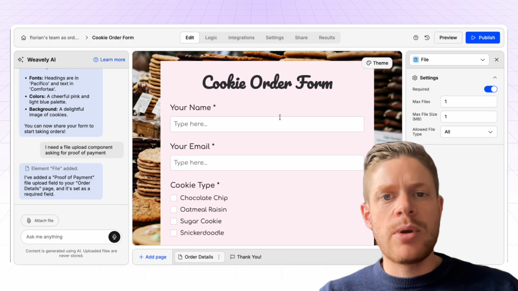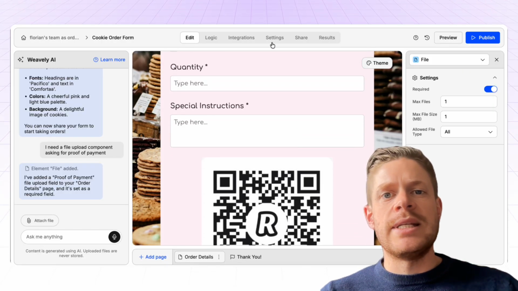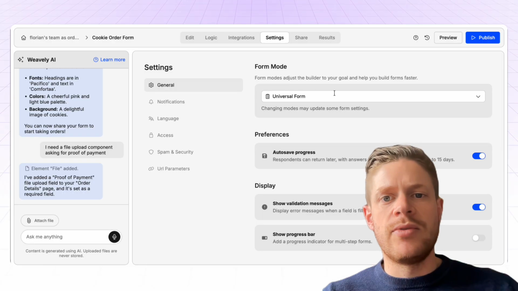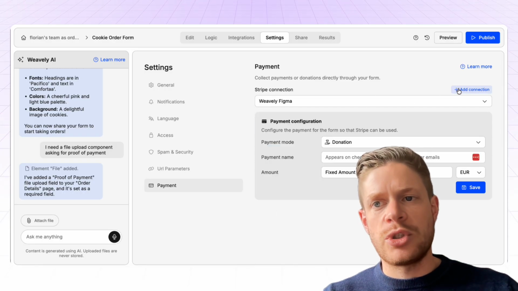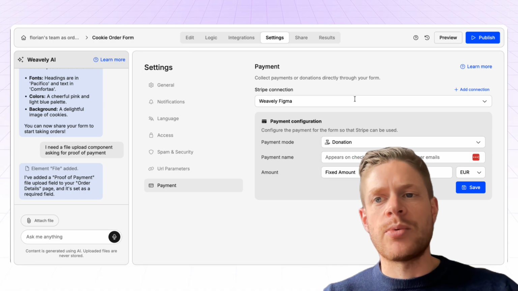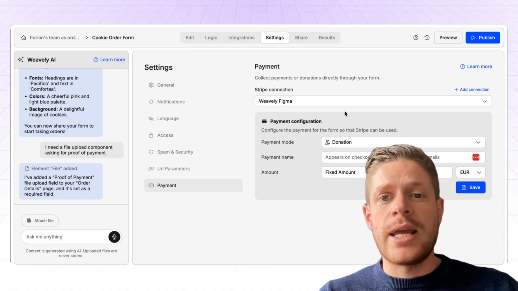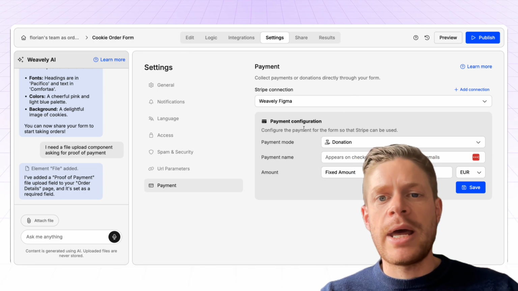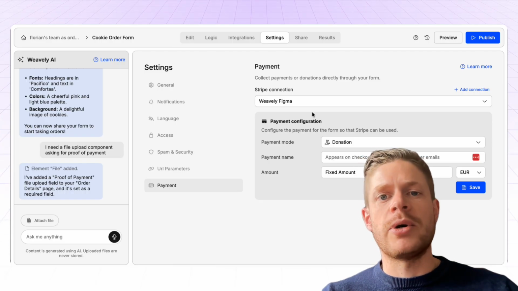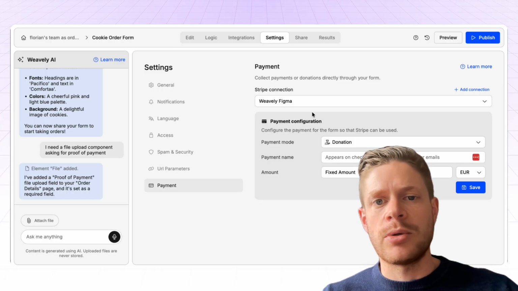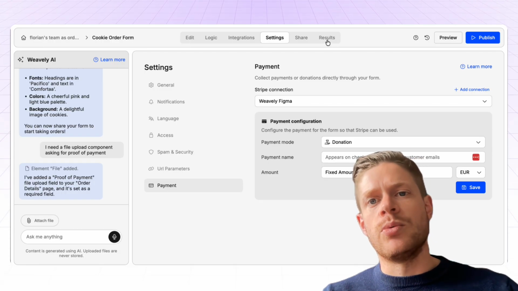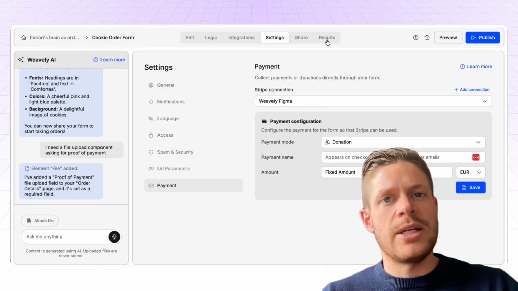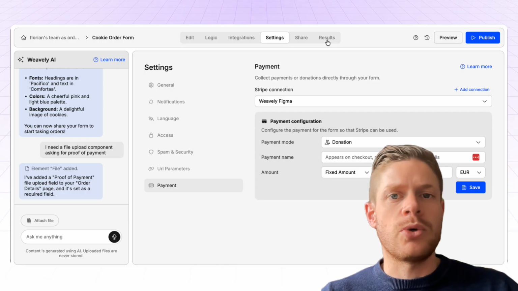If you want an integrated order form, you can simply set up payments within Weebly by choosing a payment form and then collecting with your Stripe account. So I already have a Stripe account connected right here, but basically you can create a connection with your Stripe account and then automatically your form is going to transit all of the money to your Stripe account directly. So it doesn't pass through Weebly, it immediately goes into your Stripe account and you will be able to tailor the form based on whether the payment resolved or didn't resolve.